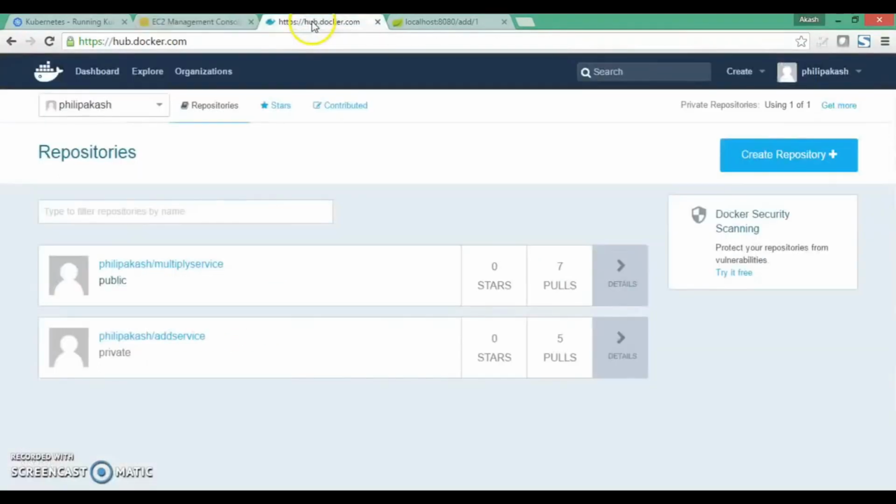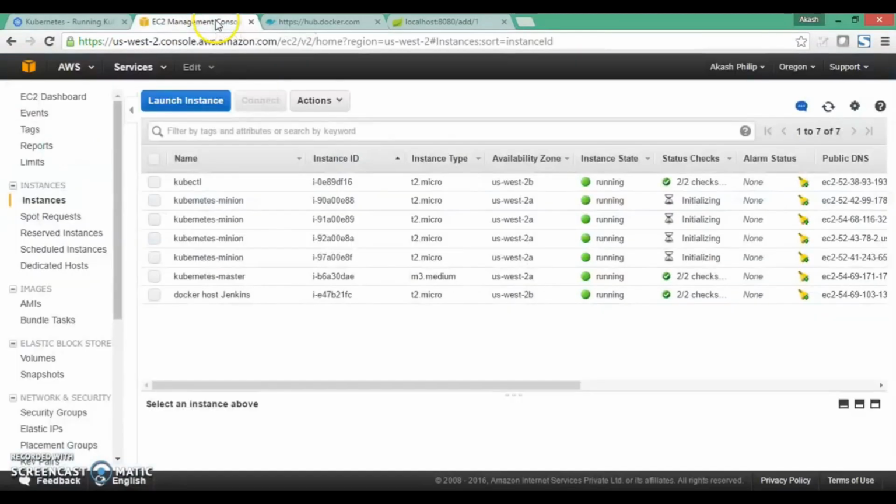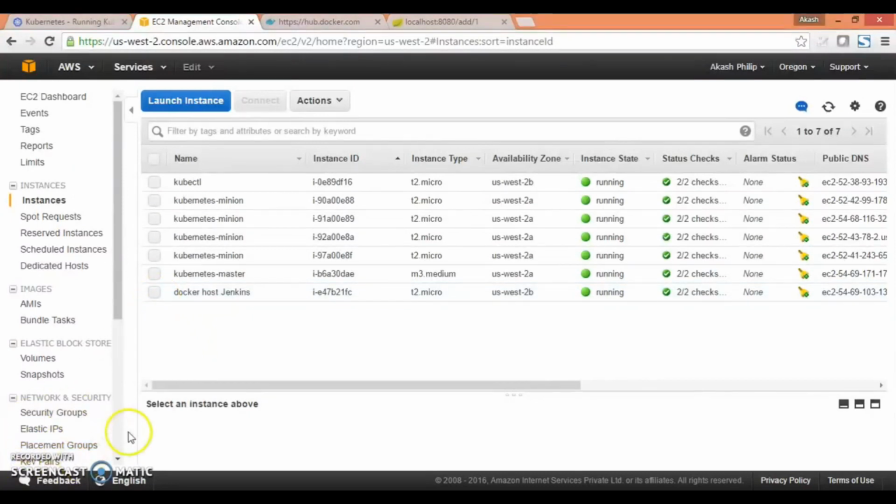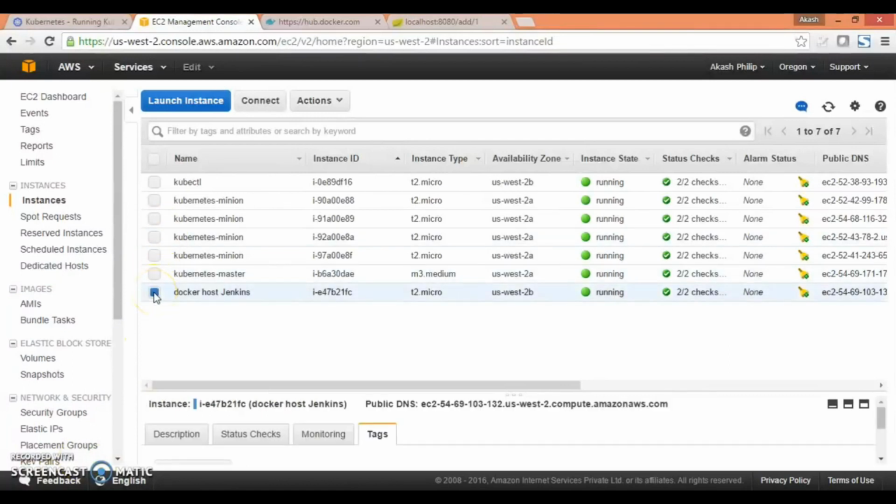Now we have this image, multiply service and add service. I'll just give you a brief on how we can create a Docker image. I have a system here where I have installed Docker as well as Jenkins to show you how we can do continuous integration, starting from building the Java application to Dockerizing it and then deploying it into the Kubernetes cluster.